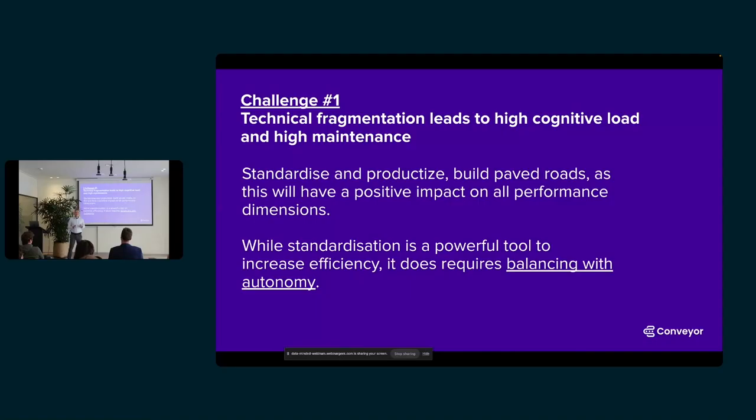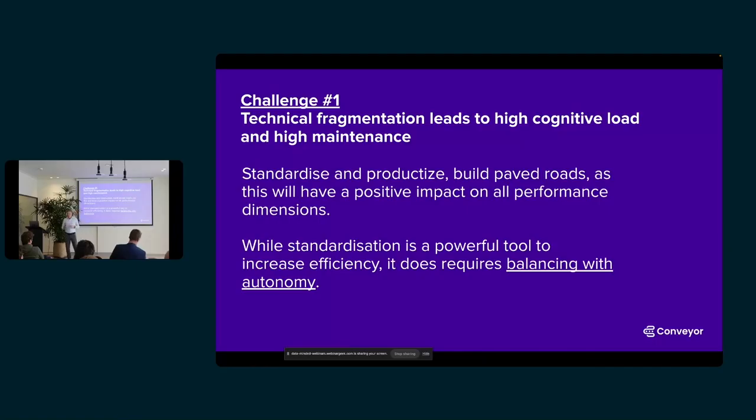The question is, where do you standardize? And I think there's tension there. Somebody asked the question: are you never hindered by Conveyor? Are you never limited by Conveyor? I think that's a really good question to ask. It's a hard question to ask, but it's all about where you standardize, right?